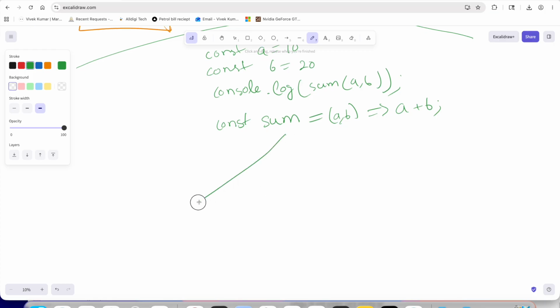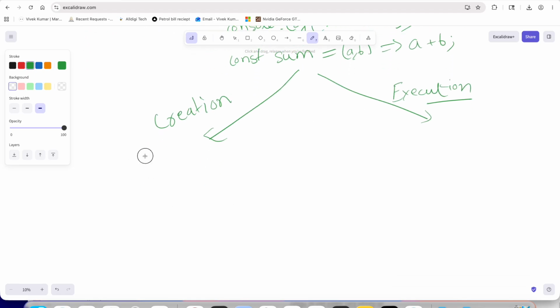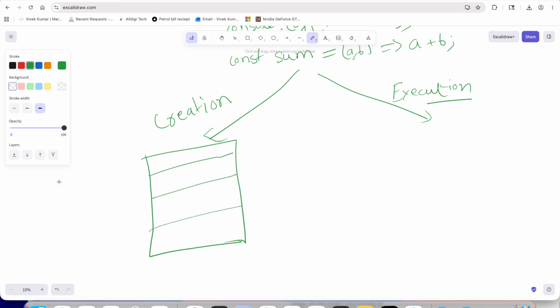How will this work? Any idea? Let's see how it will behave in both phases of JavaScript. I'll create a record table here, and this table is created by the JavaScript engine under the lexical environment, under the global context.